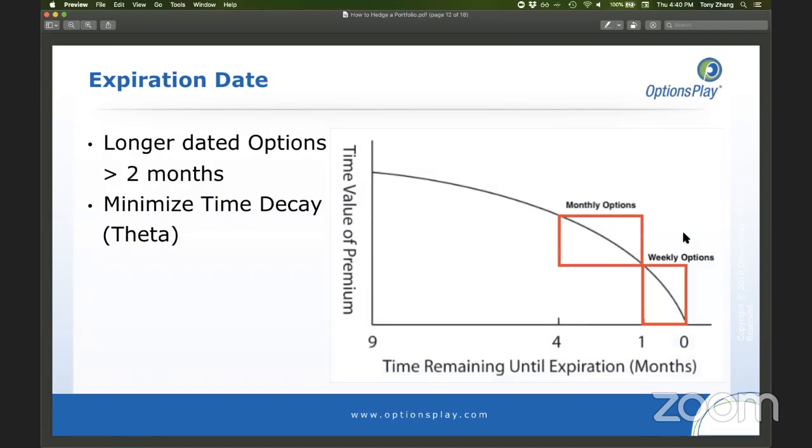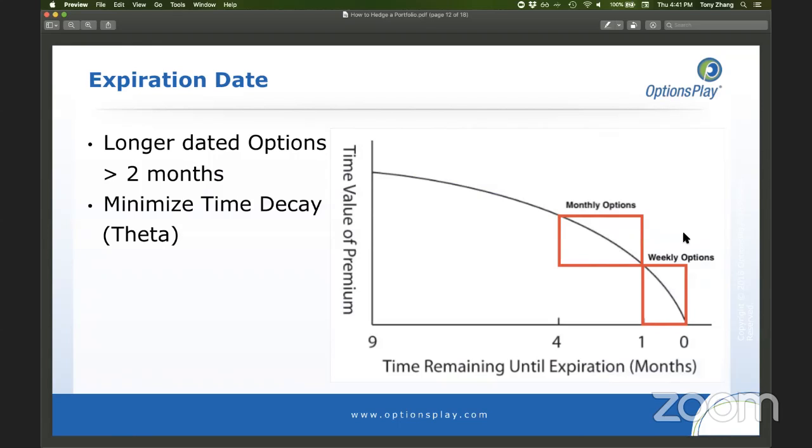So picking an expiration date. Expiration dates are, in my opinion, relatively easy because most corrections happen relatively quickly, especially if any of you have caught my webinar at the end of January where I talked about the statistics of bull and bear markets. We really dived a little into how quickly bear markets and corrections happen. They happen very quickly. Most of them do not last more than 2 to 3 months. So when you're picking expiration dates, you don't have to go much longer than 2 months.